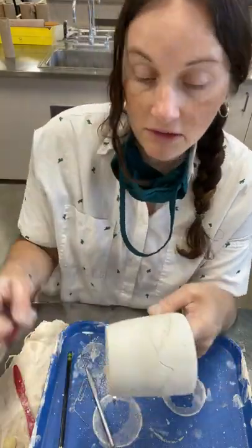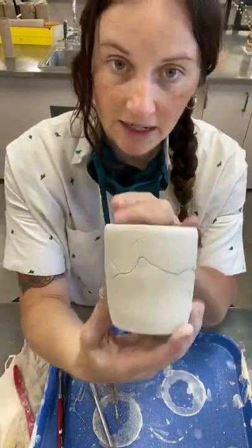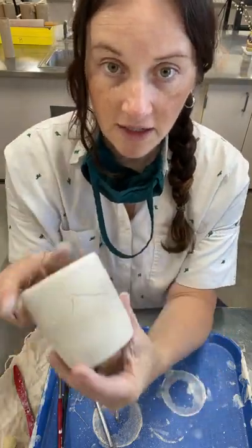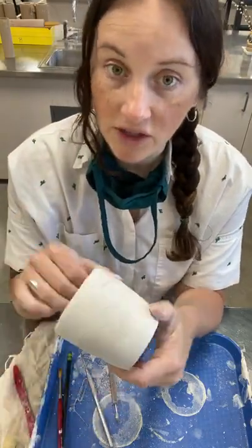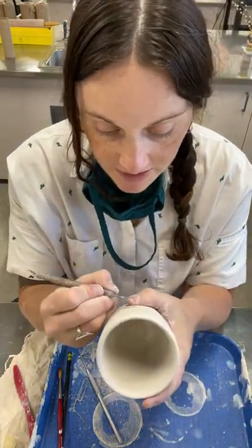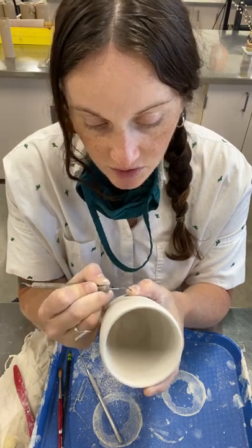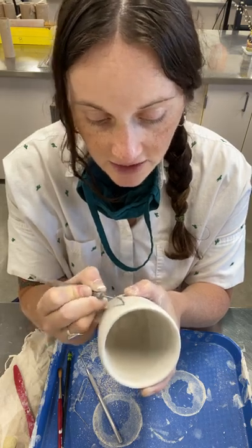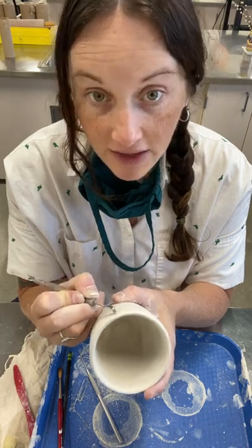So again, notice this little clay dust that's created, just brush it away. Notice how much deeper it is carved now versus even the first ones. So now that I'm convinced I'm going to do this little mountain scene, I'm really going back and recarving it. You will have a ton of time to do this. I'm thinking a week or two to really fine tune, especially because you have to do two. It's actually a pretty relaxing, meditative process, I have found.